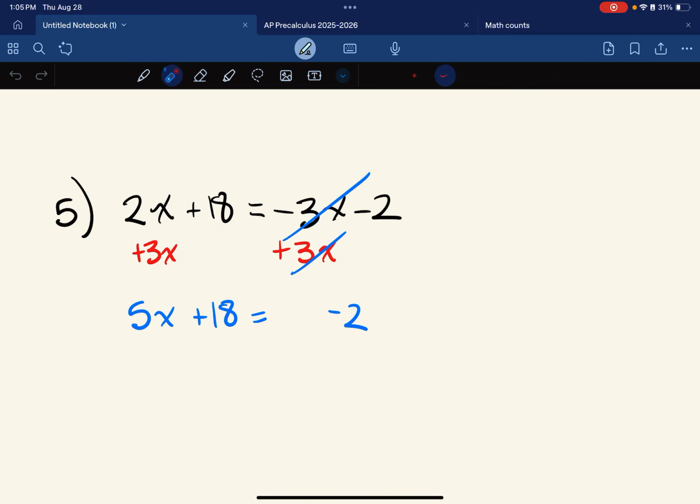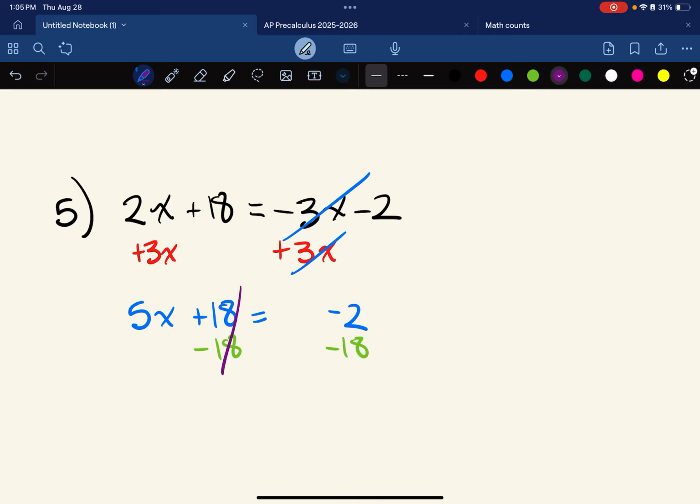From here, I'm going to solve for x. To solve for x, I need to move everything on the other side. Remember, we already said the left side is reserved for the variables. Therefore, the right side needs to be reserved for the constants. This 18 needs to move over to the right-hand side. The right side will be where all the numbers, the non-variables, the constants will go. So this 18, we're moving it over. To undo plus 18, we are going to minus an 18. If we do it from the left-hand side of the equal to sign, we need to do it to the right-hand side as well of the equal to sign. So I'm going to say minus 18.